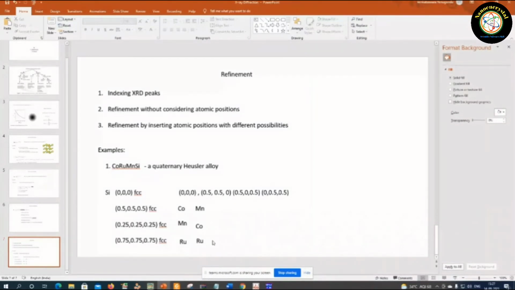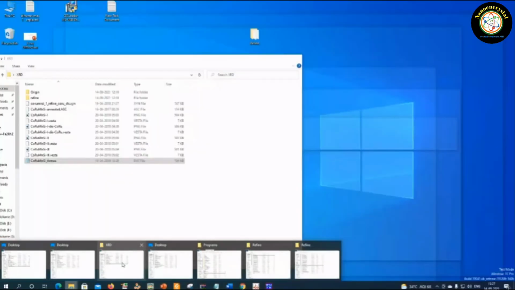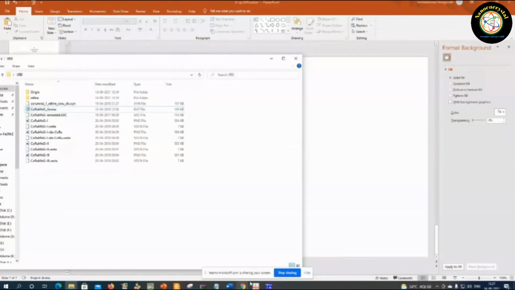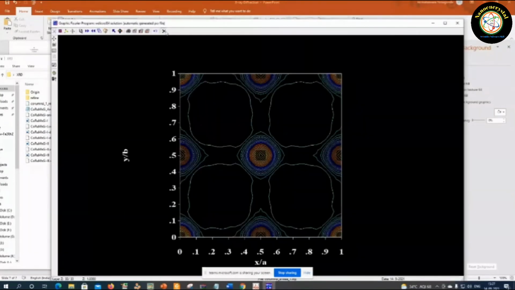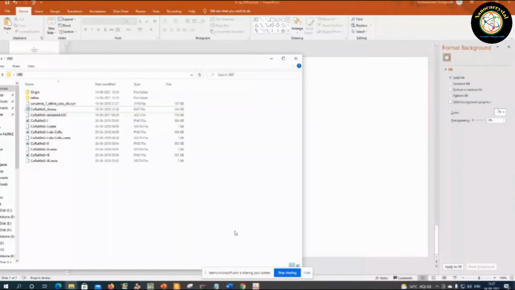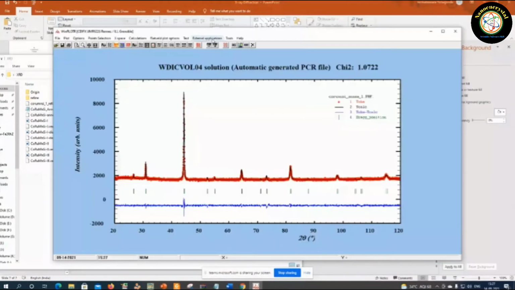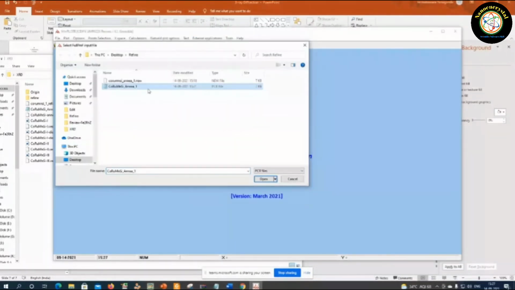So let me create this refinement file. You can open it. That leaves these atomic positions, and the student has to make different possibilities. Let me open this one again. Here is your phase label information.